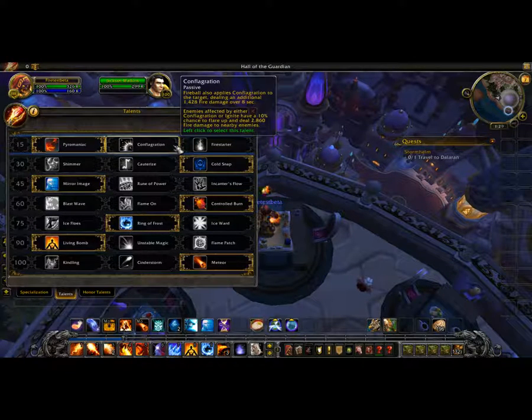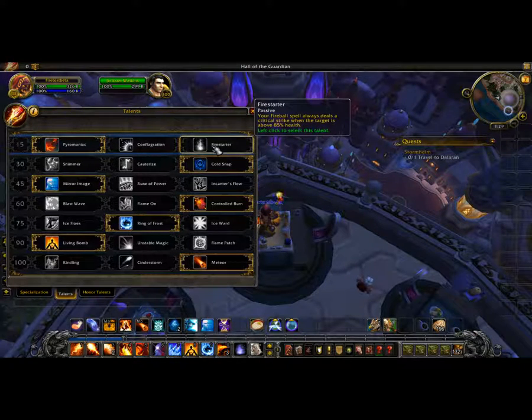Conflagration, another passive: Fireball also applies Conflagration to the target, dealing an additional 1,428 fire damage over 8 seconds. Enemies affected by either Conflagration or Ignite have a 10% chance to flare up and deal 2,860 fire damage to nearby enemies. And then we have Firestarter, another passive. Your Fireball spell always deals a critical strike when the target is above 85% health.